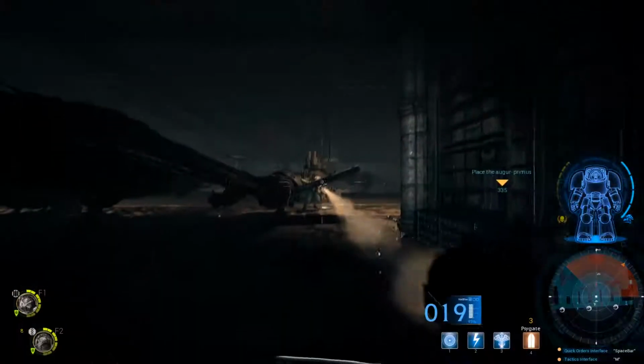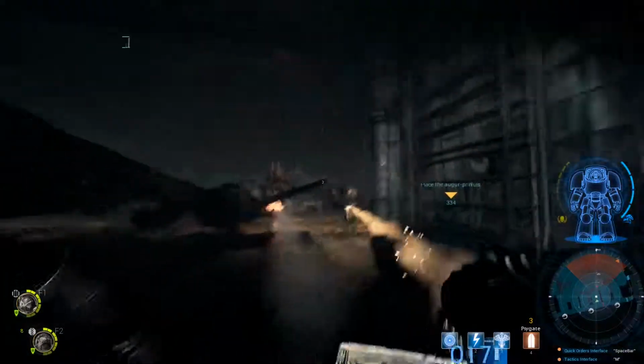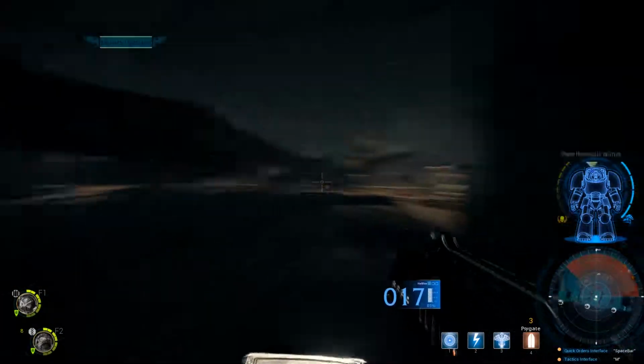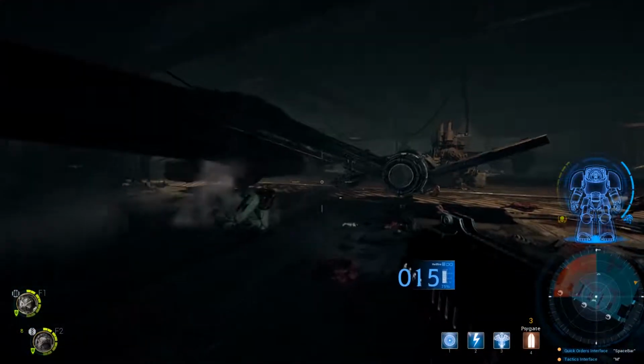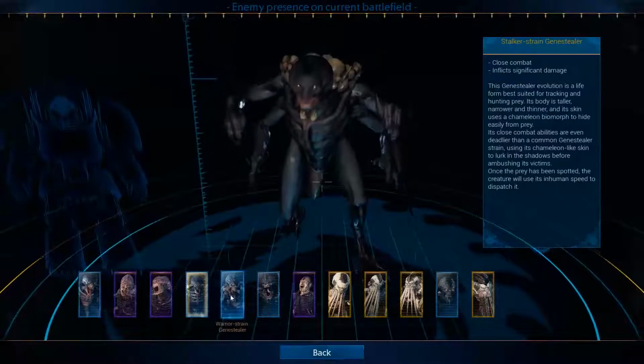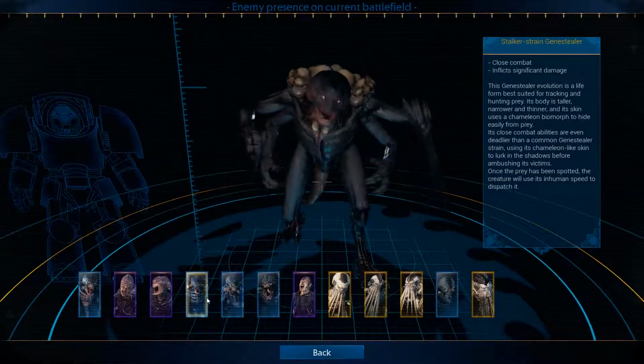The first several chapters are easy enough to get through, at least on the normal difficulty, but the later chapters throw more and more of the tougher enemy types at you. The enemies come in different variations, or strains. There's the Stalker strain, Warrior strain, and even the Scythe strain, which are the most deadly. There's also Hybrids and Broodlords.